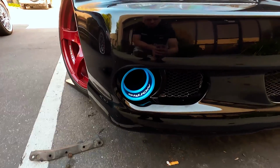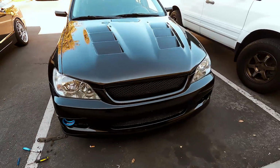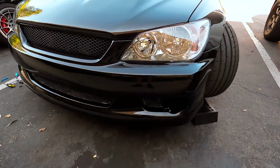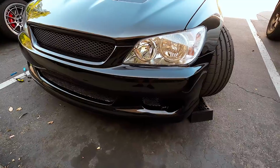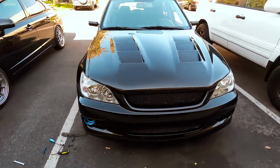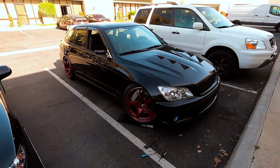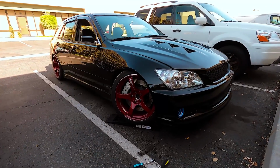Thought about running it on the other side and having two ducts, but I think it might be a little much. So I'm going to try to rock that one for now and then put the Qualitat fog light back on the other side just to see how it looks. And eventually, if I dig this look enough, I'll just do the other side too, so we'll have two ducts. But this one makes the most sense right now for an intake duct.